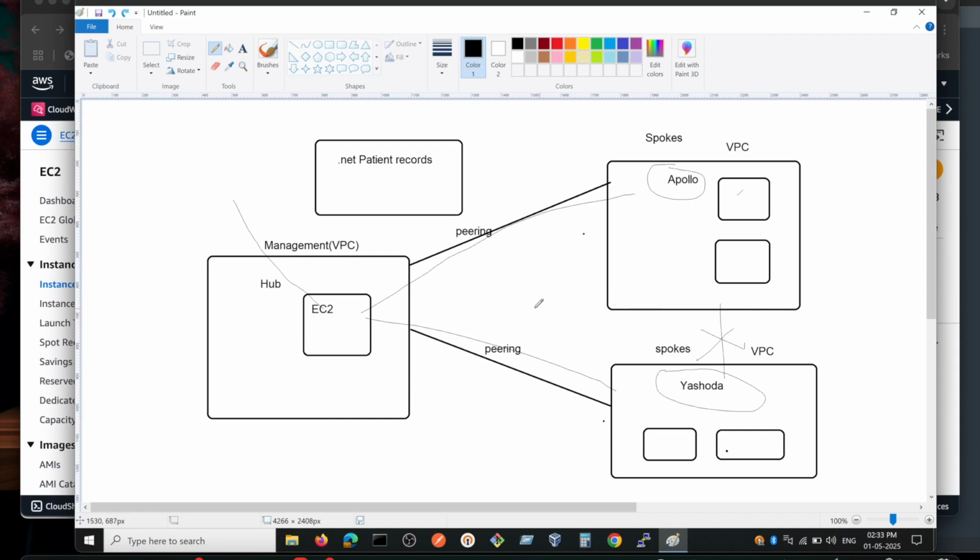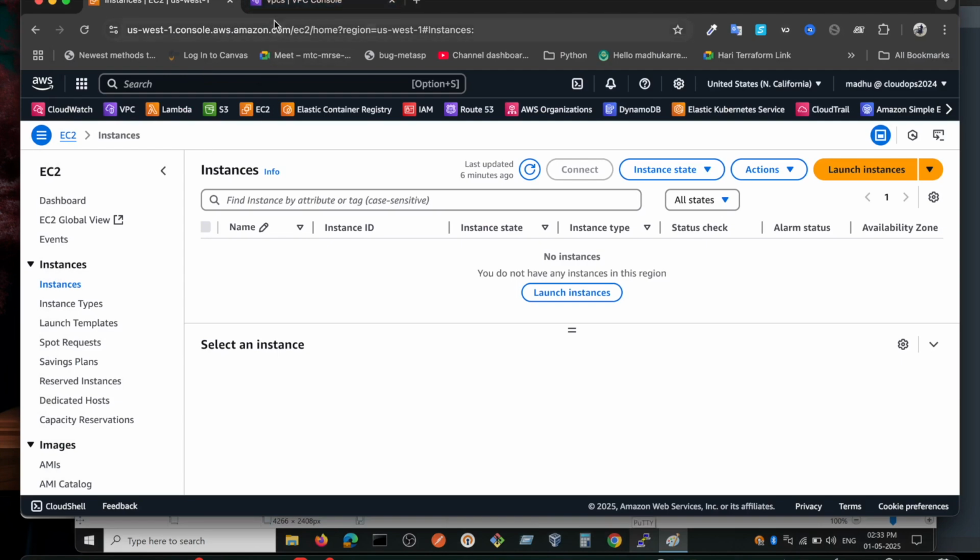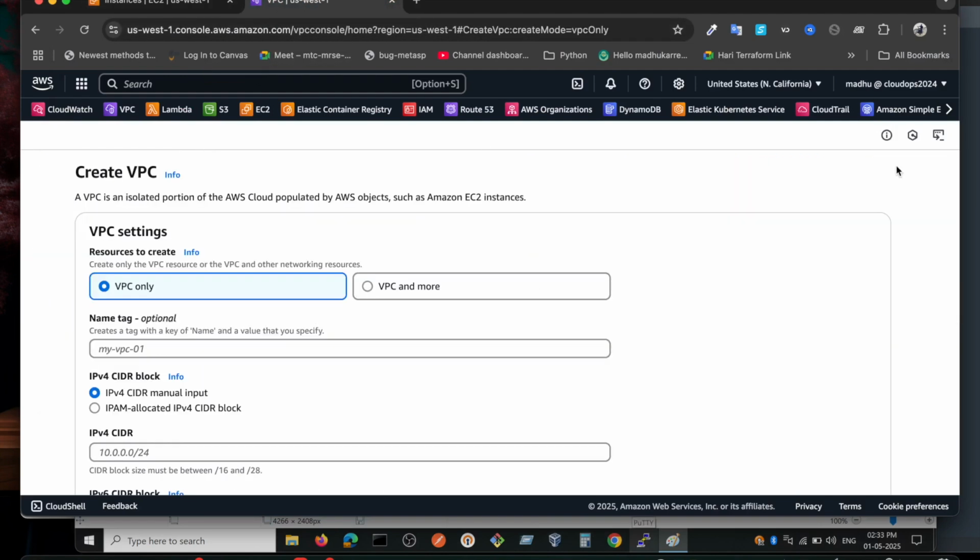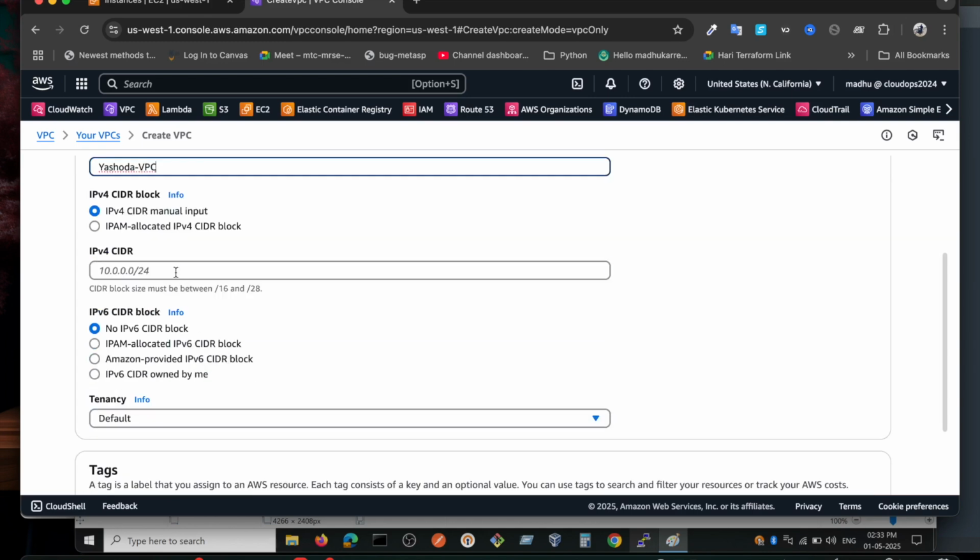So let's create this now. For the example's sake, I'm not going to create three VPCs, just the management VPC and Apollo. If you want, you can try this one as well. Let's see that. Come to VPC, then create VPC. Then I'm going to name it Yashoda.